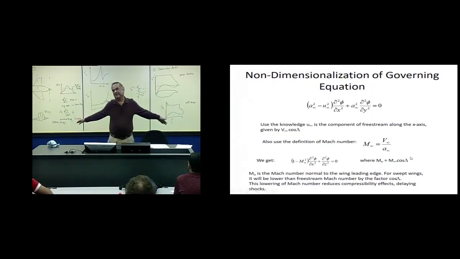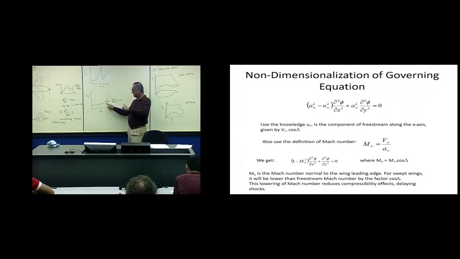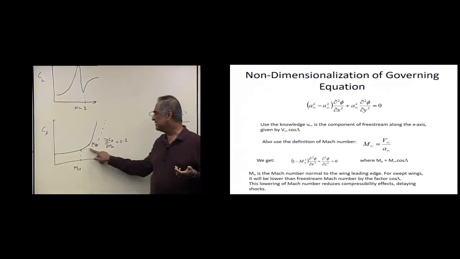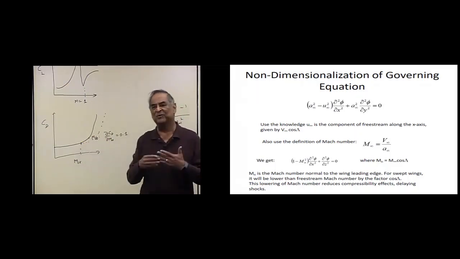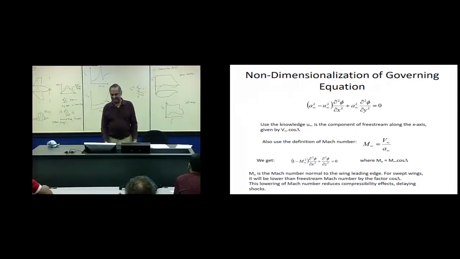So, by sweeping the wing, you have made the wing, trick the wing into thinking, your Mach number normal to the leading edge is much lower. So, you may be flying at Mach 0.8, where the shock should occur, but let us say you have a 30 degree sweep, cosine of 30 degrees is 0.866. So, 0.8 times 0.866 is something like 0.7, so your wing thinks it is operating here. So, you have postponed the rise of drag. This in a nutshell is what is happening. So, the Mach number normal to the leading edge is lower. This postpones the drag rise, reduces the compressibility effect, delays shock waves is beneficial.